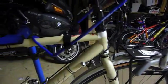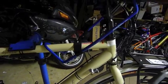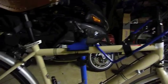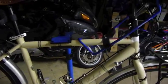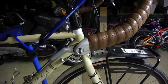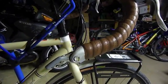I apologize for this blue bracket, this Park bracket. That's the only way I can keep the wheel straight, and I had to put it on the stand because I can't film and try to keep the bike straight and everything while I'm filming. So I apologize for that.